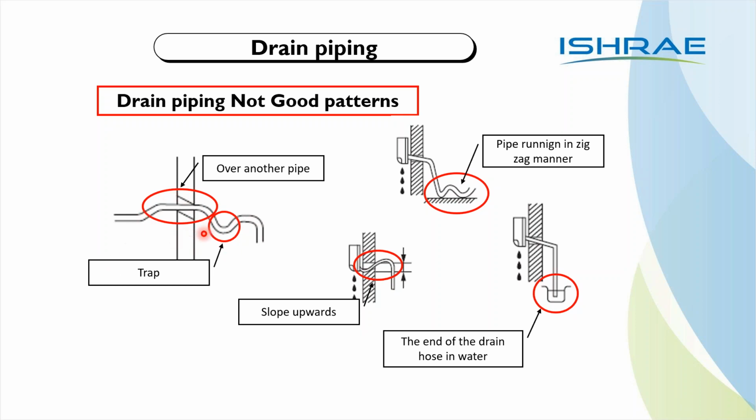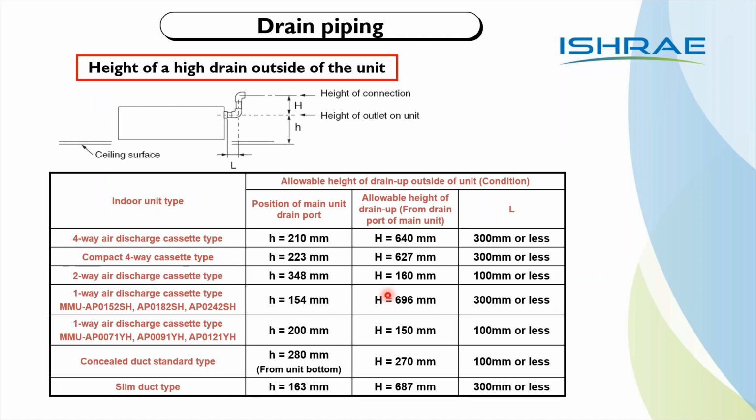So these are all certain important things that you need to follow: giving a proper U-trap at the piping wherever that is required, and not using the zigzag hoses. Use the rigid PVC pipes.